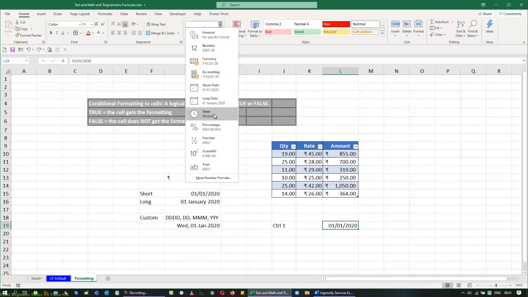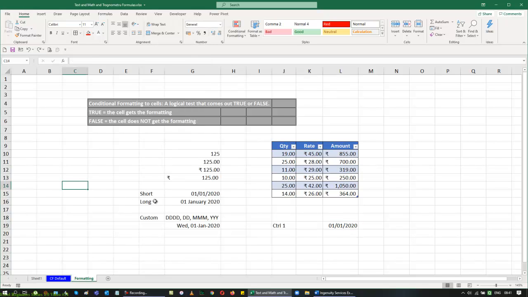One is percentage, another one is time. Again, when I work with the time, that's where the real problem comes in. For example, I'm just trying to add time here. When I place the cursor, you can see it's a custom format. It is not a time format. When I convert this into a time format, let's see, it's going to give you hour, minute, and seconds. This is a time format for us.